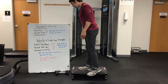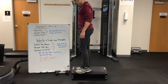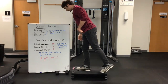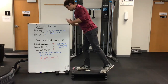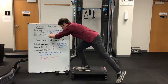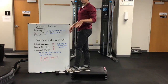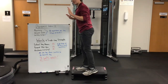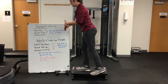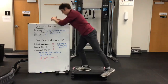But what we're going to do is we're going to go back to that lateral stepping position. I'm going to come up to the top. What we are going to do is we are going to hinge backwards, getting the weight all in that one leg, torso forward, leg backwards. We're going to reach back as far as we can until our foot touches down, and we're going to come back up. So the idea is we're doing that lateral step down like we were before, but now we're creating a deeper angle. Torso is tall, abdomen is tight. We're creating as much of a parallel angle as we can as we go down, and we're coming back up.